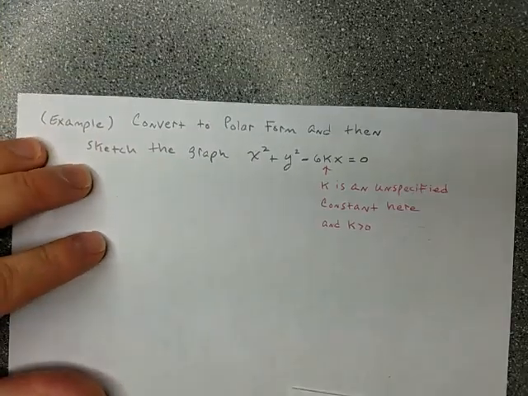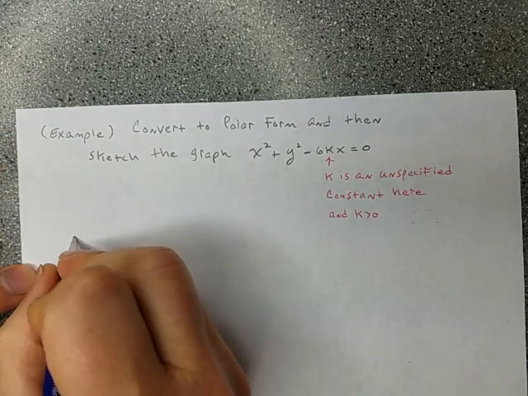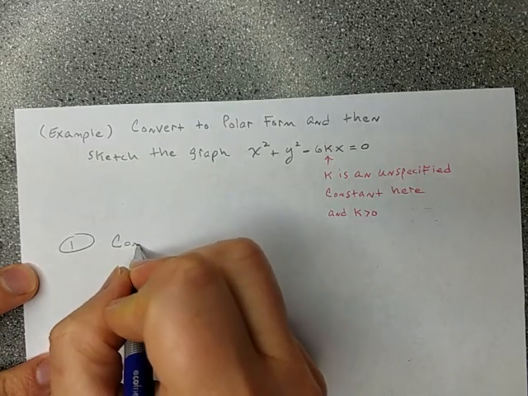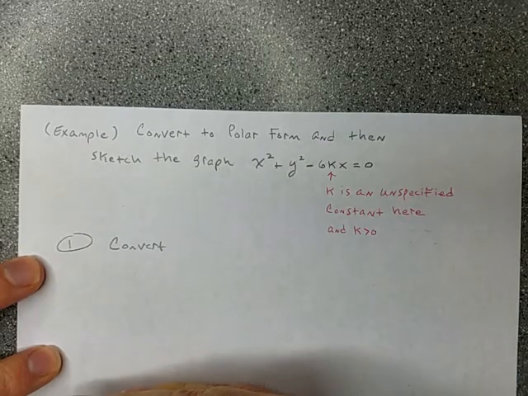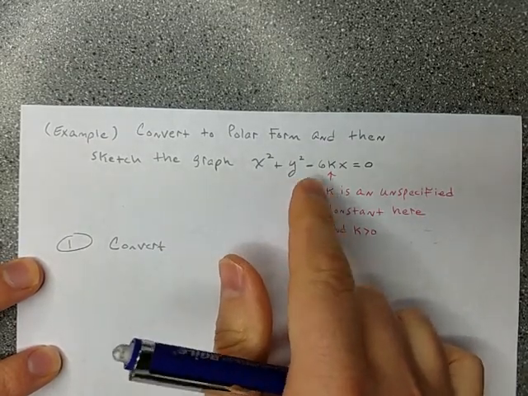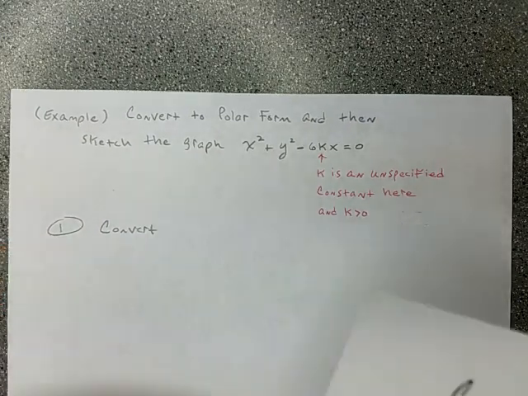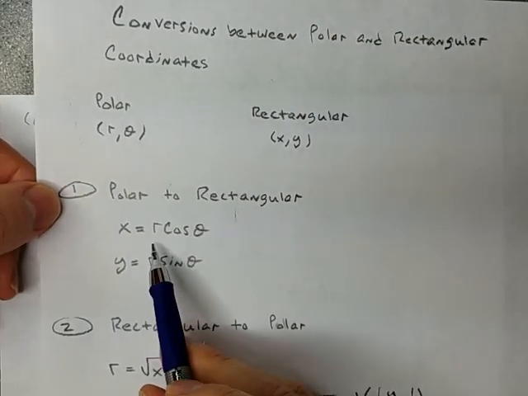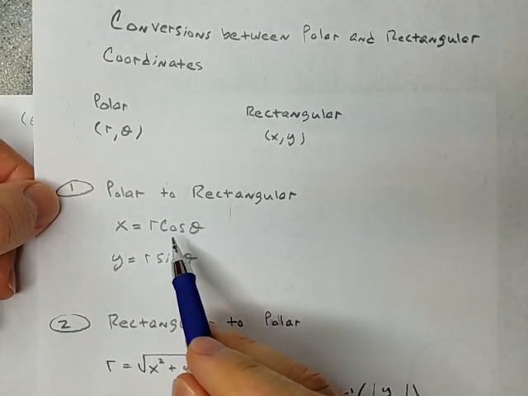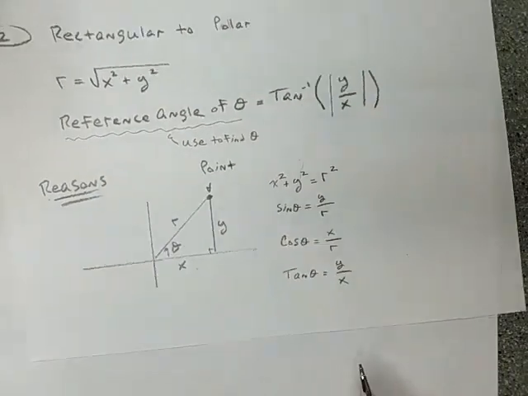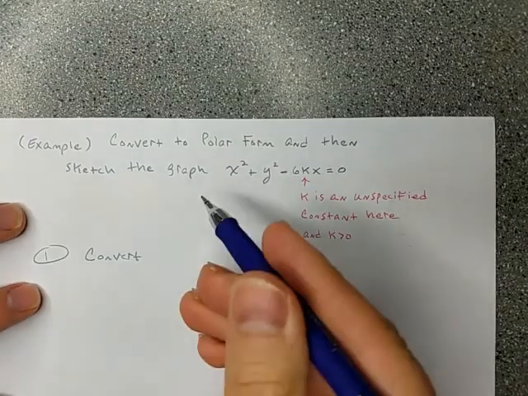Now, with this one, I'll do each part separately. First, the conversion. How can we convert that to a polar form? Well, that will be the easy part of this. I've got equations that convert x squared plus y squared and x already. I discussed those in the other video, but for example, x is convertible between polar and rectangular as x is r cosine theta. Also, we can say that r squared is x squared plus y squared. So that'll take care of most of this.